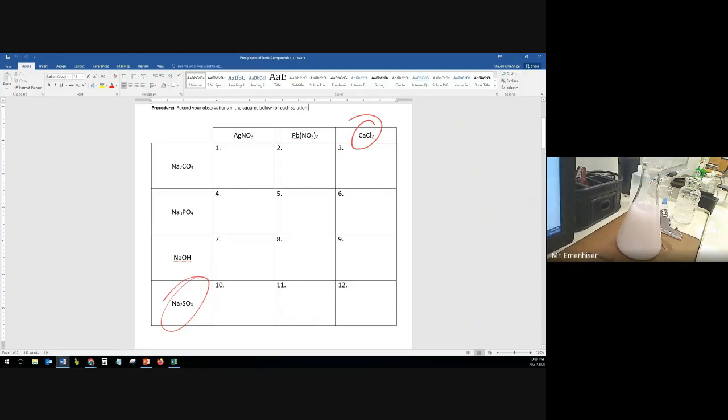Let's see if I can mix something else in there. Let's put some lead in there. Lead always precipitates out. Let's see if we can get something cool happen here. There we go. So now we're making a white. Trying to think what else I got. Let me go see if I got anything else I can mix with this and make something cool. How about hydroxide? Hydroxides always precipitate out. Let's try that.